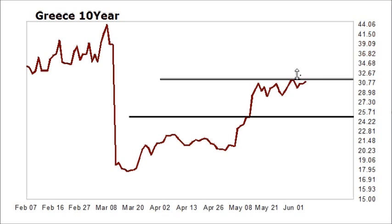And sometimes people say that these technical indicators work because everybody sees them. Well, this is one of the few that people don't see, and that's exponential Fibonacci, as it takes the highest level and divides it by the lowest level. So it basically gets the difference of the movement. In this case, it's over double.